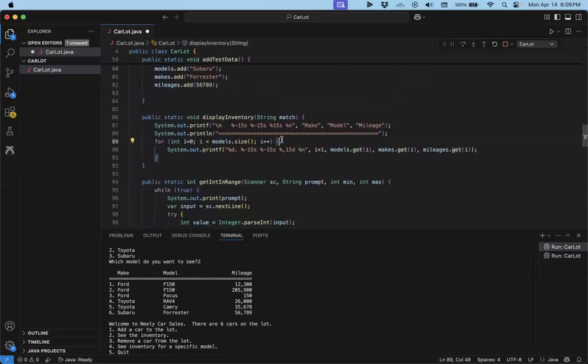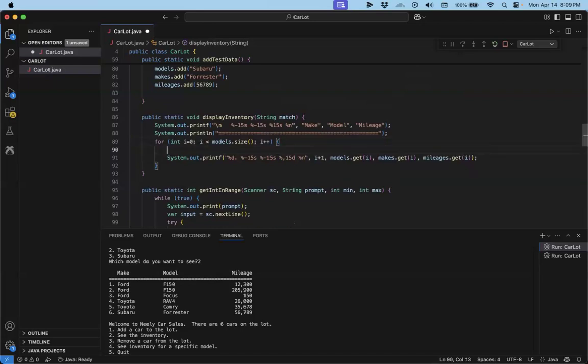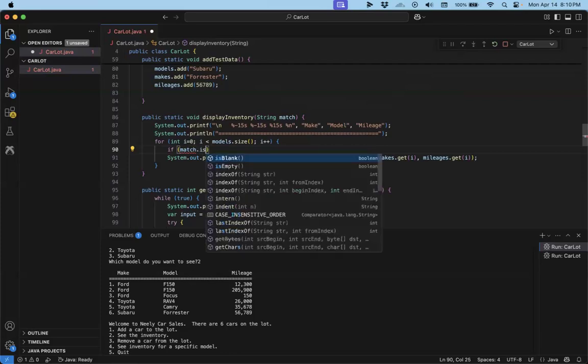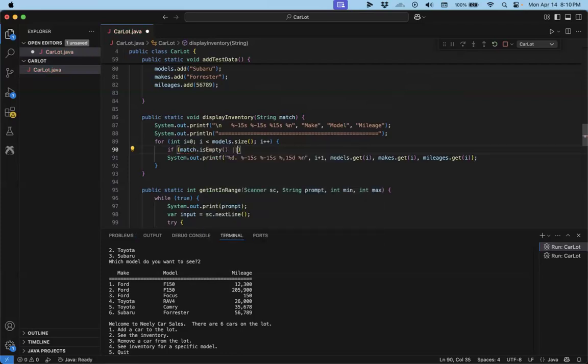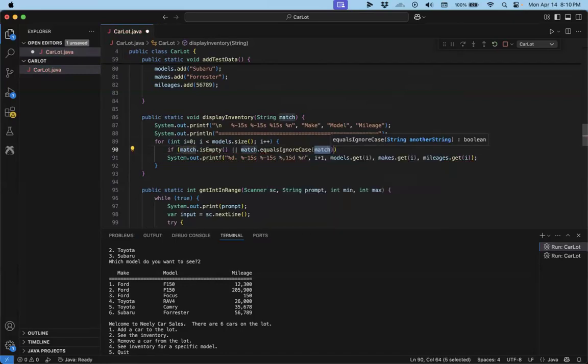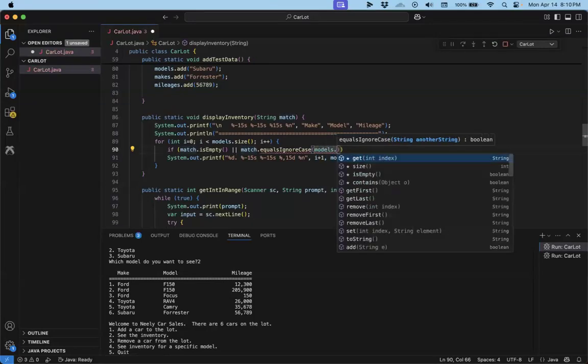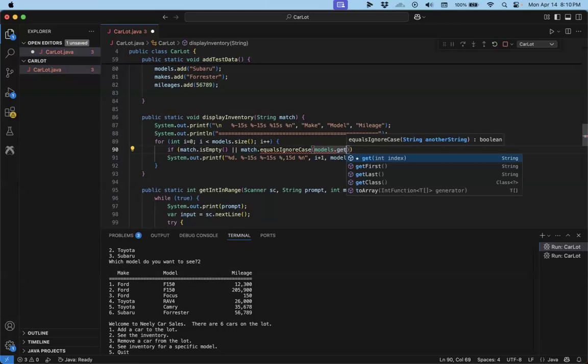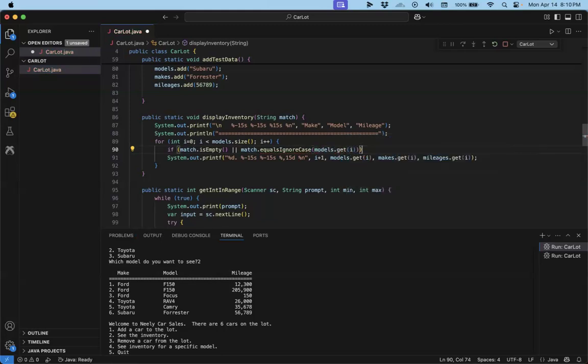So here I'm going to do my match here, and I'm just going to say if match dot is empty, or match dot equals ignore case models dot get at I. Okay.